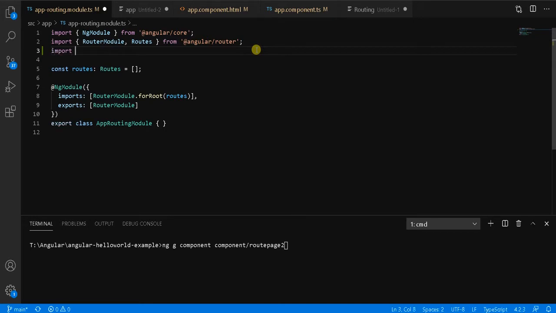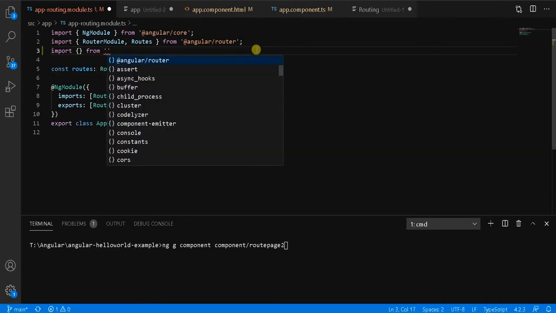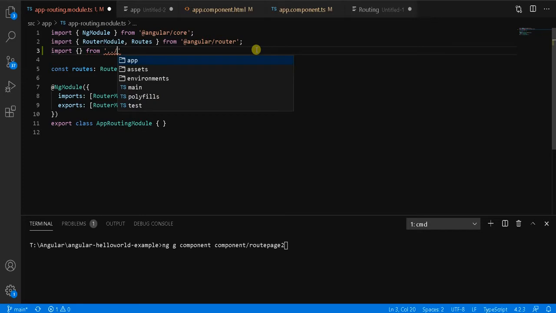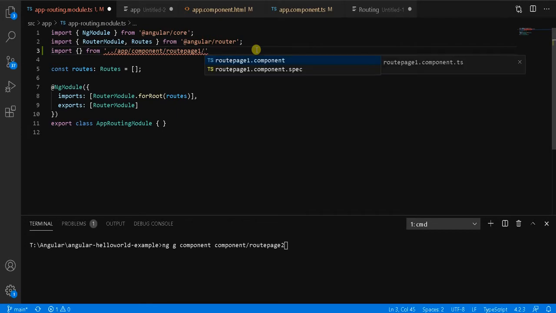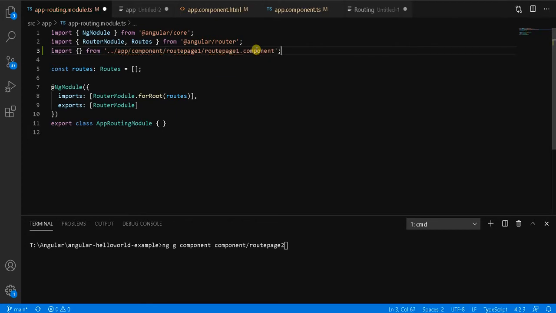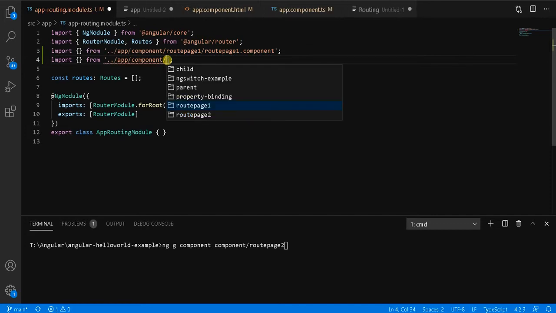So I write here the command: import, from, ./app component and the route page 1 component. Similarly I just copy it for route page 2.